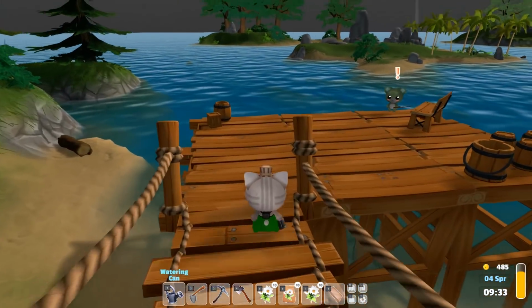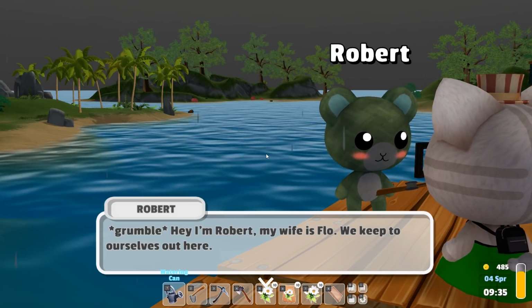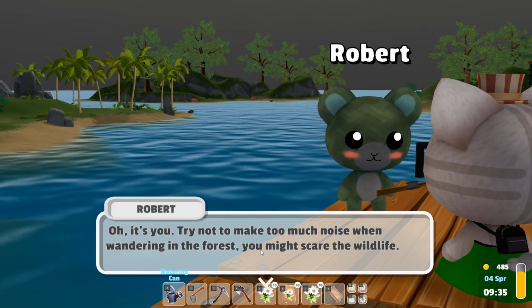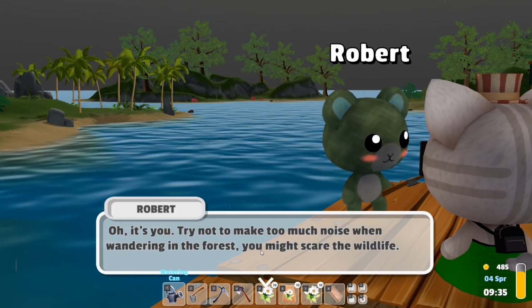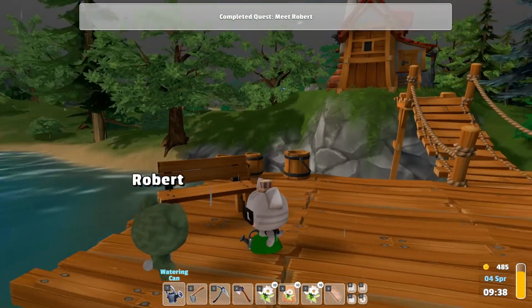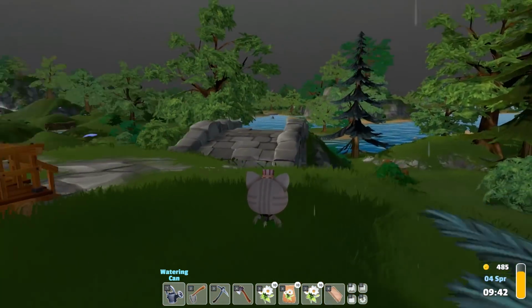Oh, someone's got a quest for me down here, look. Robert. Hey, I'm Robert. My wife is Flo. We keep to ourselves out here. This is our local place. Oh, it's you. Try not to make too much noise when wandering in the forest. You might scare the wildlife. Okay, I have completed the quest that I didn't even know I had to meet Robert.